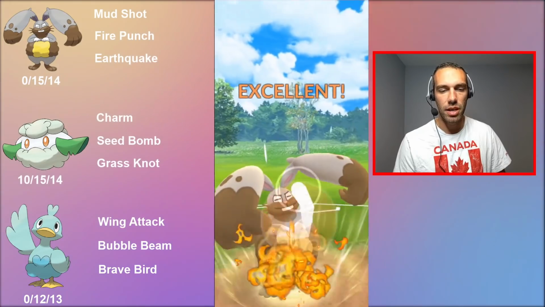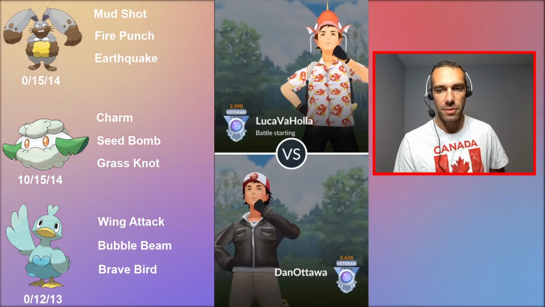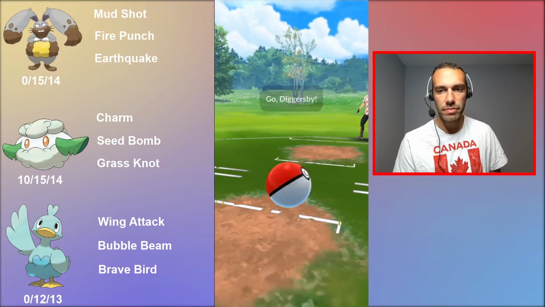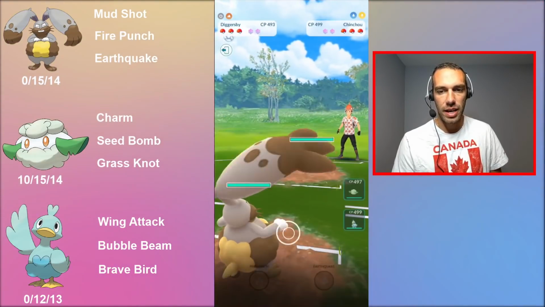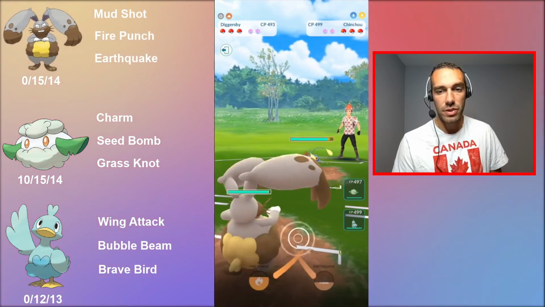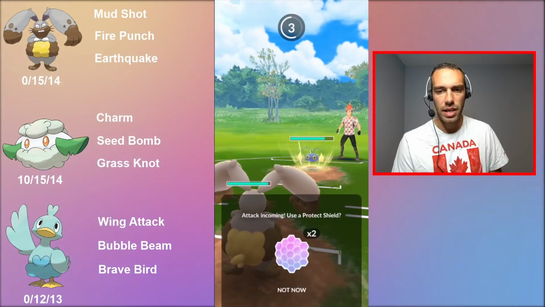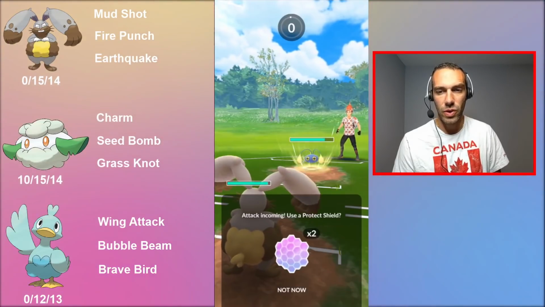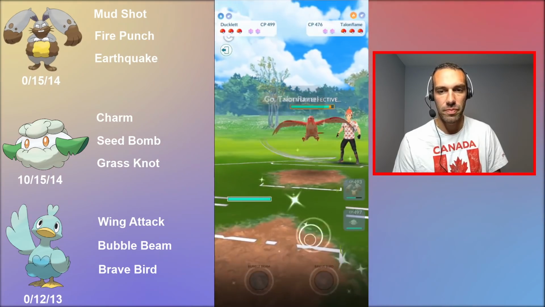But okay, Ducklet is a pretty solid option as a safe swap in this league. Chinchou. Anyways, great lead. The mud shots are doing super effective. I don't know what it's water or electric, so I'm assuming it's going to be water, but it's just a bubble beam, so that's not too terrible.